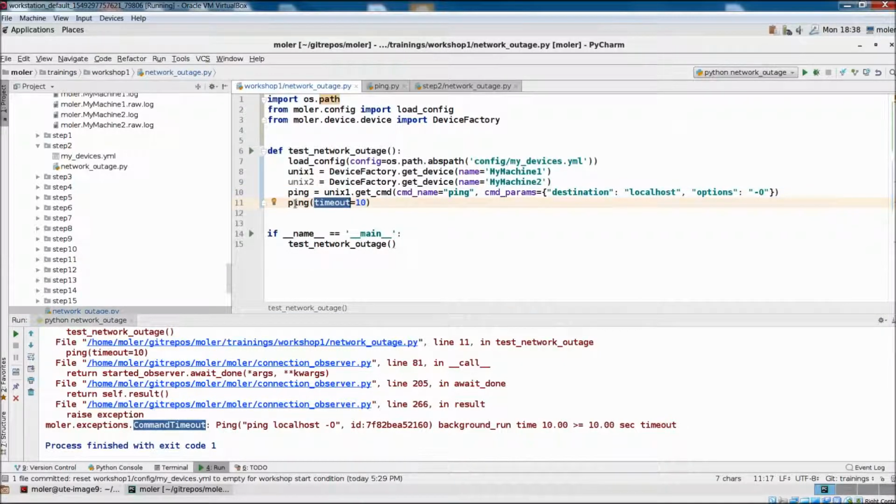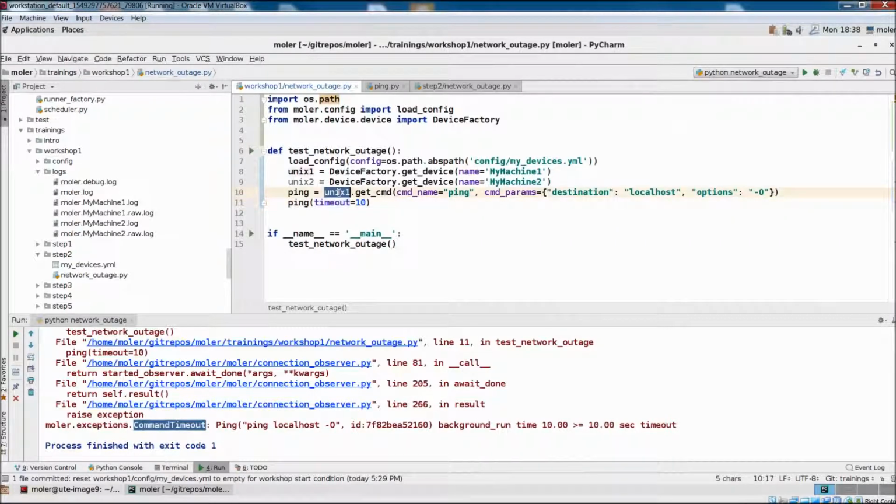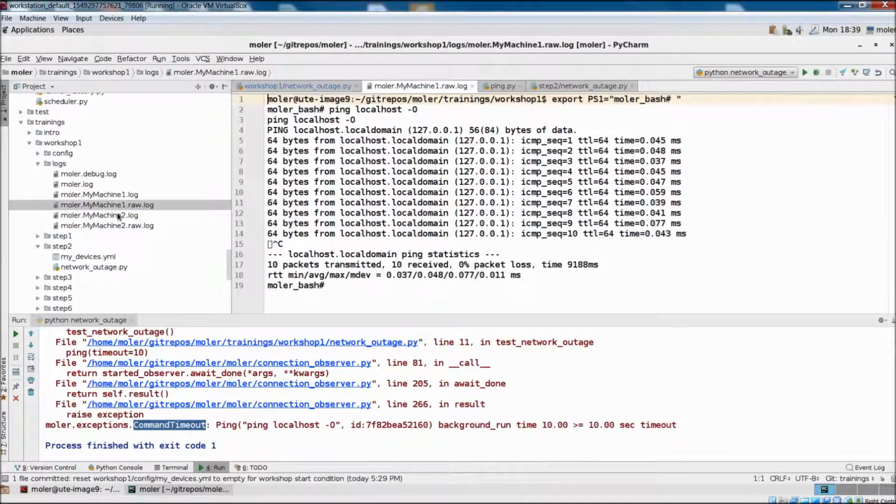We run ping infinitely using the Moler timeout of 10 seconds. So after 10 seconds, command is killed with a command timeout raised after this 10 seconds. If we look into the ping run on Unix 1, Unix 1 is my machine 1, so we need to look into my machine 1 raw log. And here is the ping.